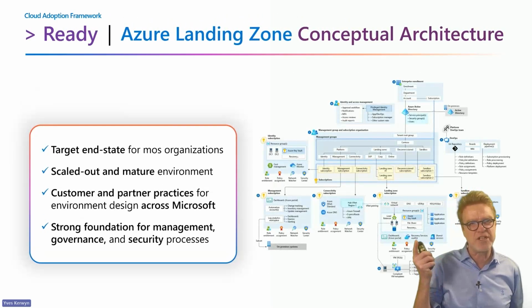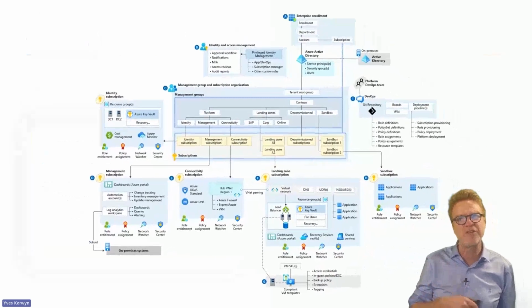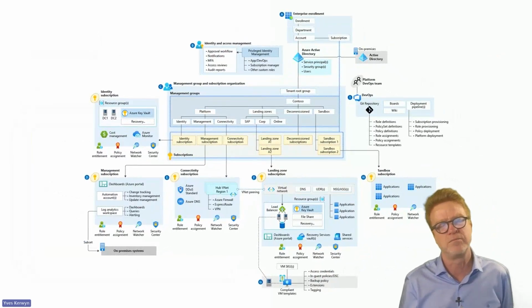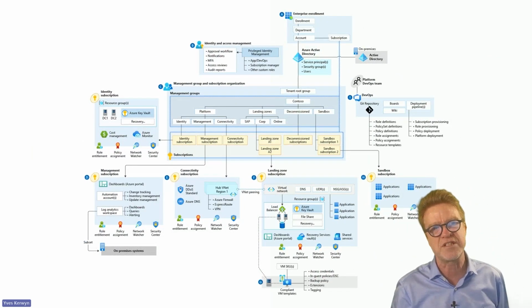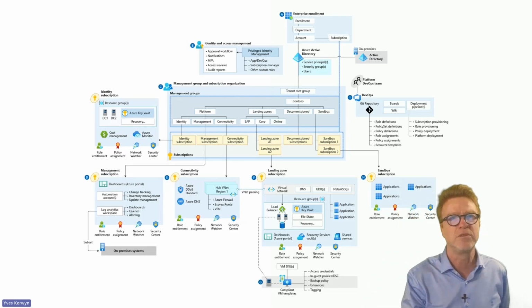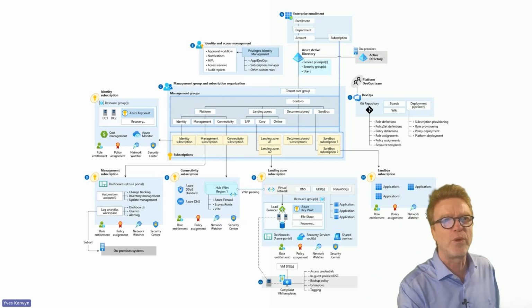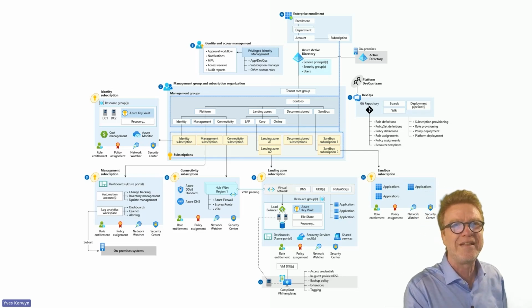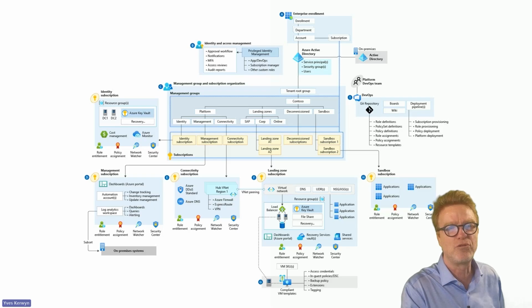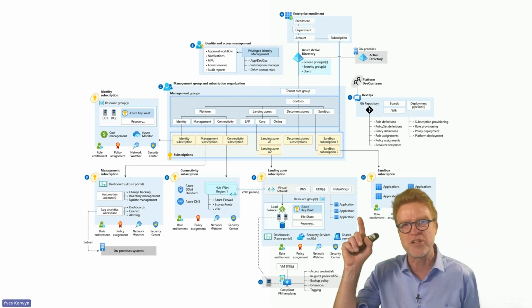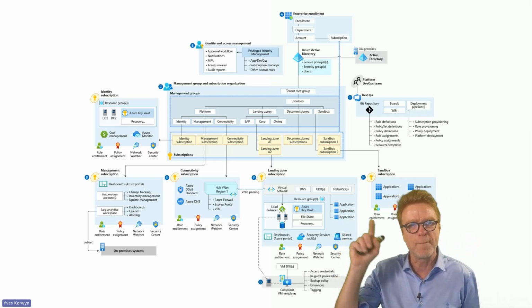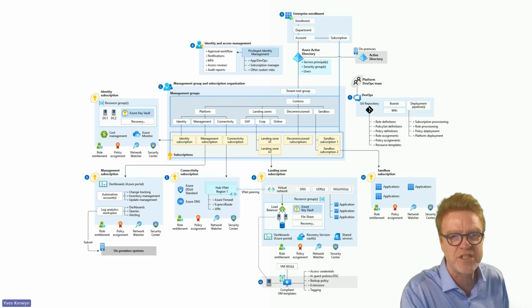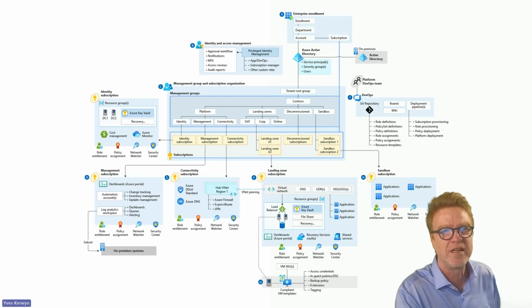And here you see, actually, I'll show it. This is the enterprise scale landing zone. That's typically the one you will be aiming for. It shows you top down, first of all, what they call the management groups in Azure. Then it shows you the subscription. So each of these yellow things is a subscription actually.